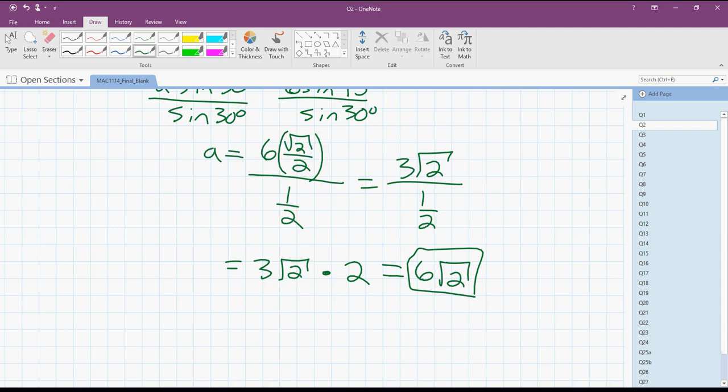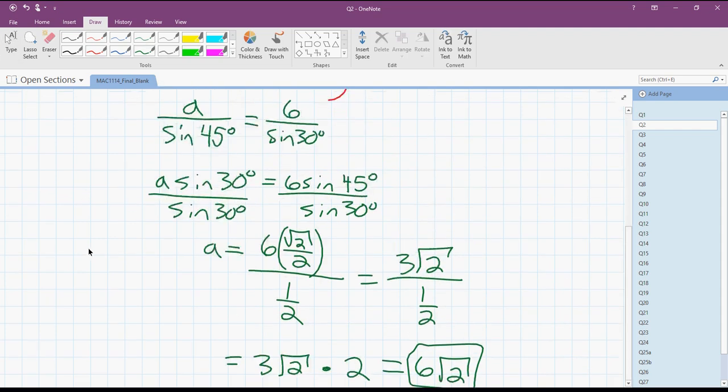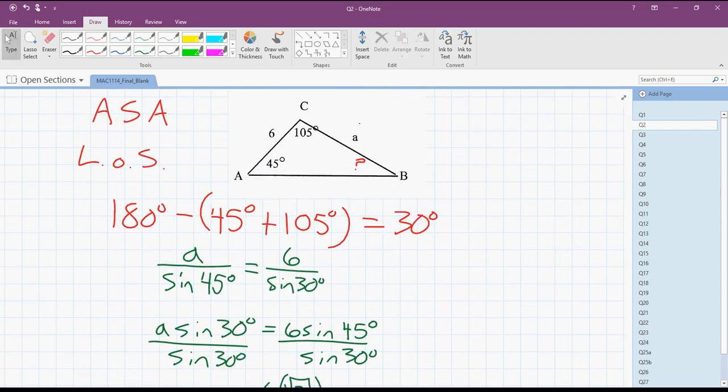But again, most of these problems in the beginning are the long ones, because it's all that law of sines and law of cosines and plugging in and finding missing angles. Once we get past this stuff and into the vectors, everything kind of picks up the pace. But the first few questions are going to take you a little bit because there's some work that you've got to do. There are going to be missing pieces that we have to find, a lot like what you saw right here. We were missing the angle. We had to find it, and then we set up the law of sines, and then we start plugging in what we know.